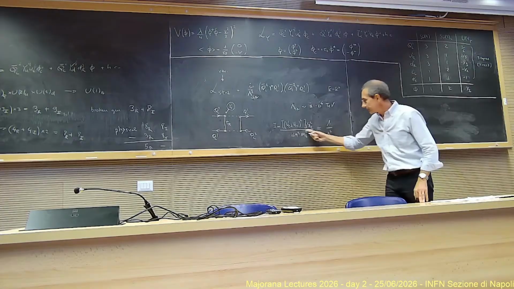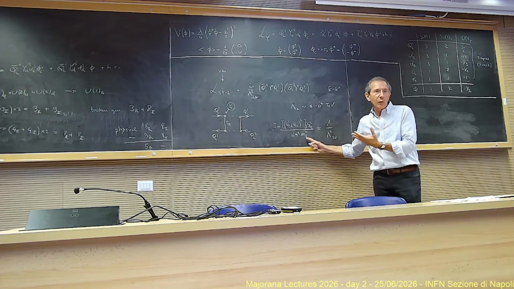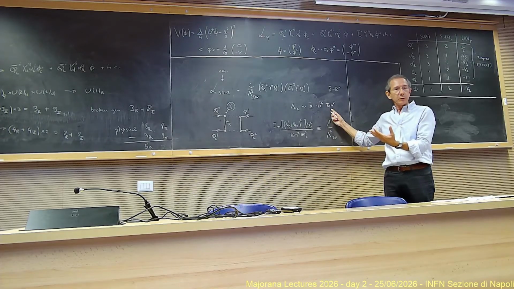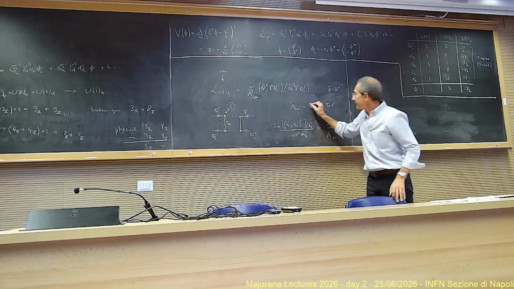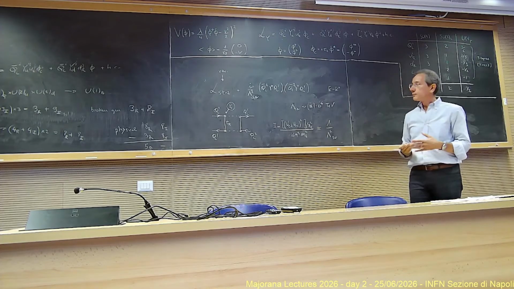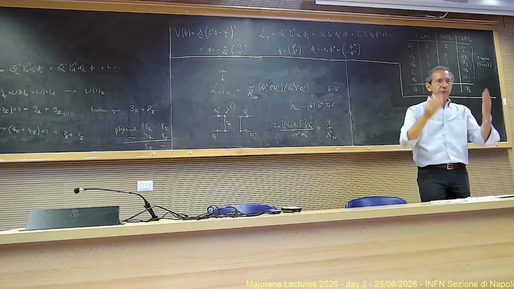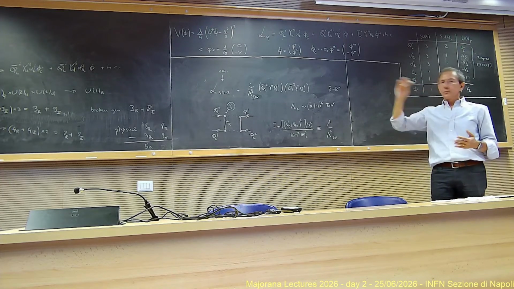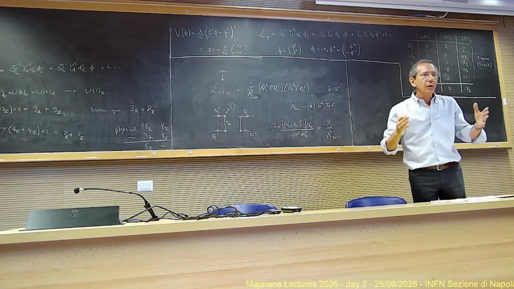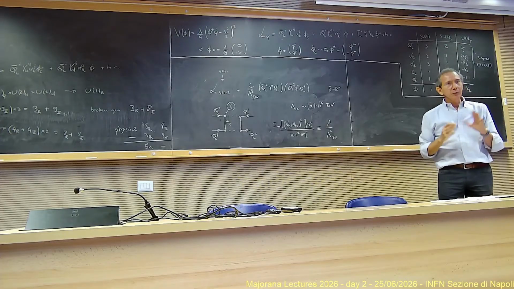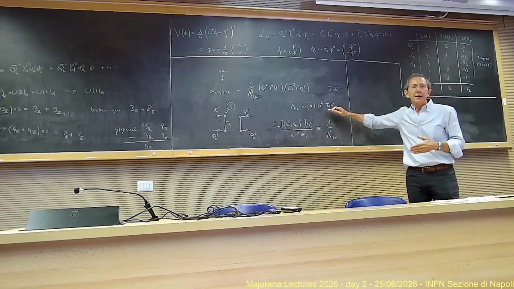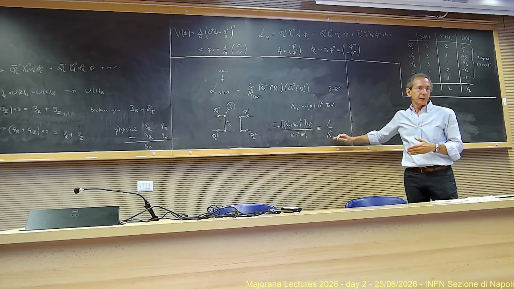So the scale, if you want, is the top, which is only 174 GeV. It's nothing to do with 10 to the 42. So why do I stress all this? Because nowadays, if you look at the conferences, you see a lot of bounds on these effective operators. And maybe people conclude there is nothing around. You have to be careful. So these bounds tell you where at most something should happen, but it can happen much earlier.